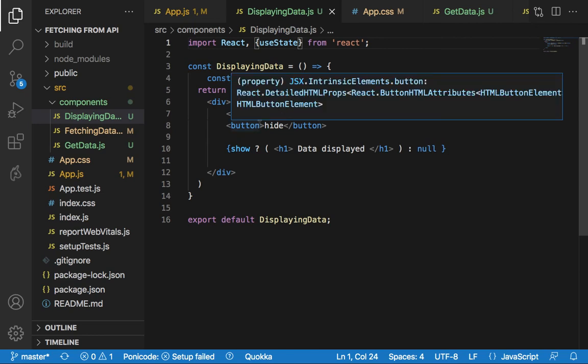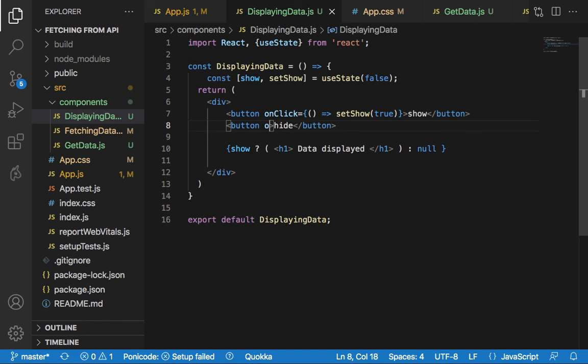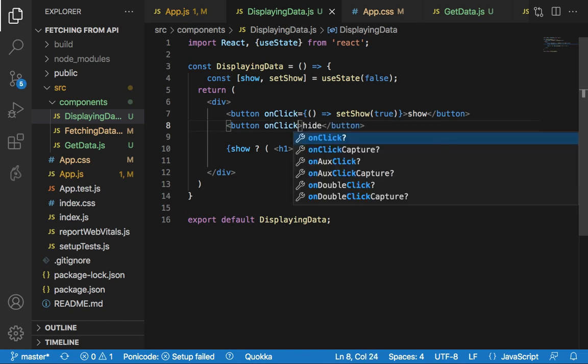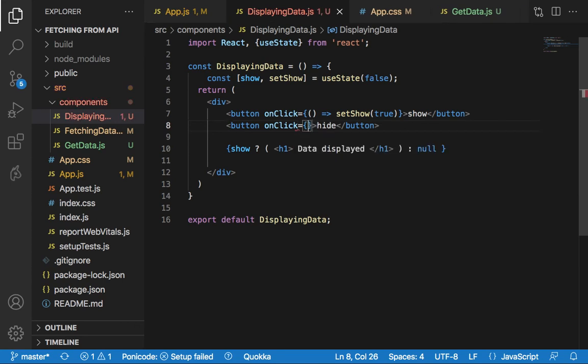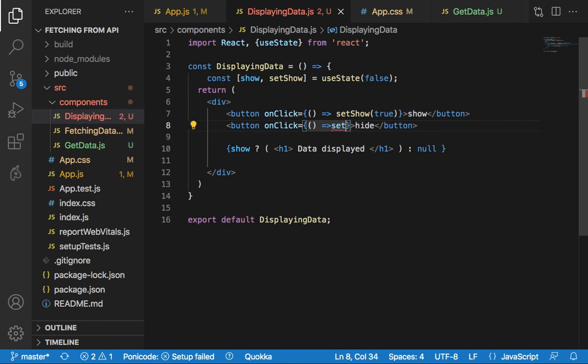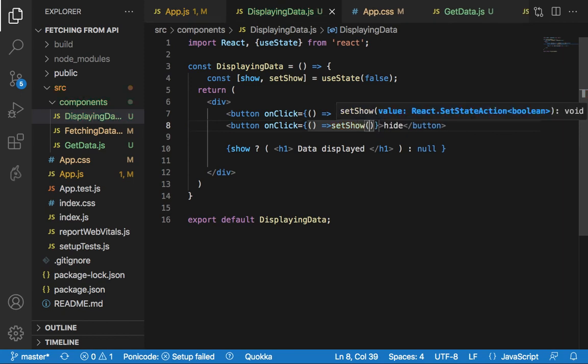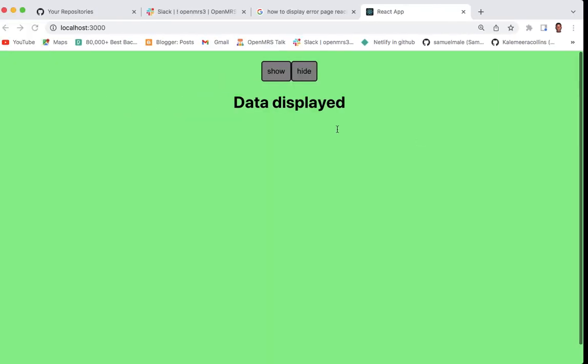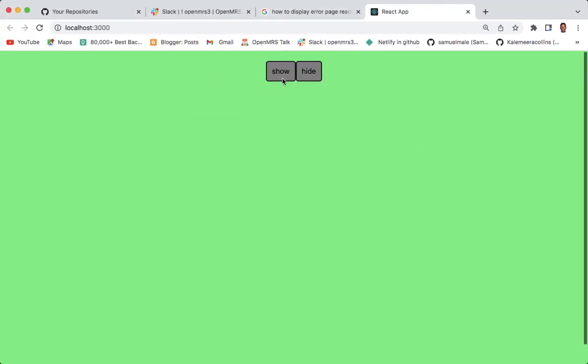The hide button will say onClick, we put a callback function, and say setShow false. Let's first see. Yes, it works well.